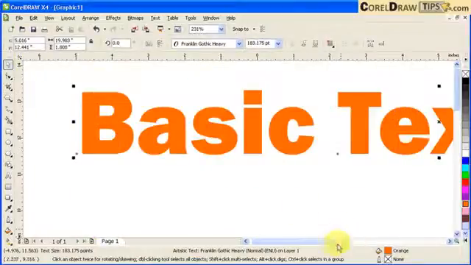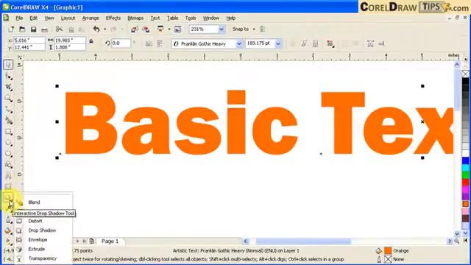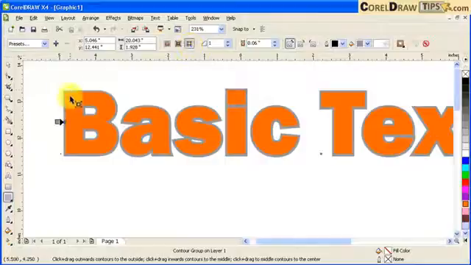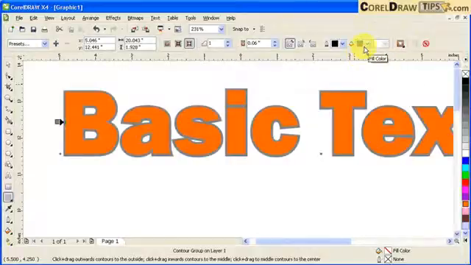Now let's say I'm going to create a contour on this text here. So I go to my contour, interactive contour, and then I'm going to create a contour going outside. So you click on this outside here, and you notice it's outside. If you don't see the outside, check on your fill here. It should be this different color than the text itself. So I just choose gray. That's fine because we're still going to edit that next time.